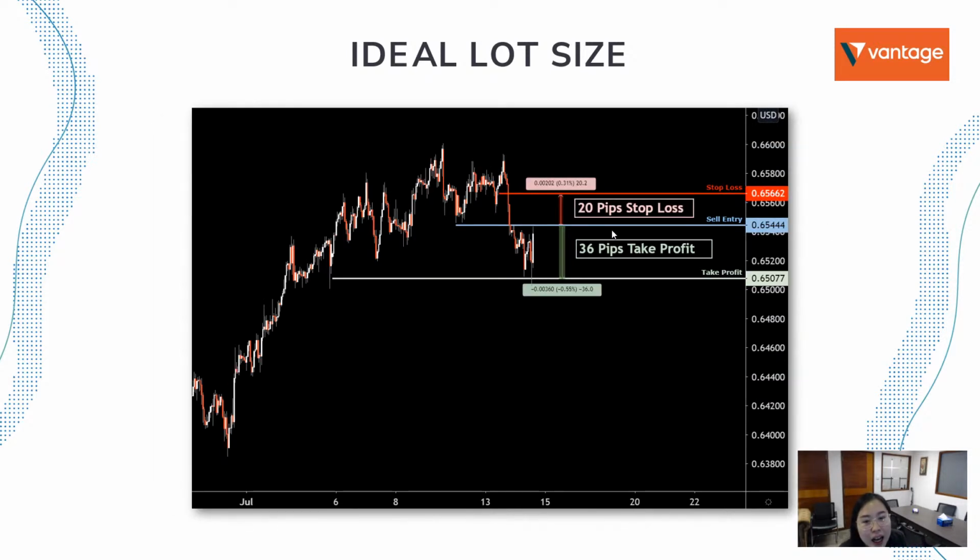Okay, next, same thing. If I'm only willing to lose 1%, should you, when you're calculating your lot size, be including the 20 pips or the 36 pips in the equation? So should you even consider the 36 or should you consider the 20 pips? Okay, thank you, Sarah. Thank you, Simone. Oh my gosh, I am glad you guys got this.